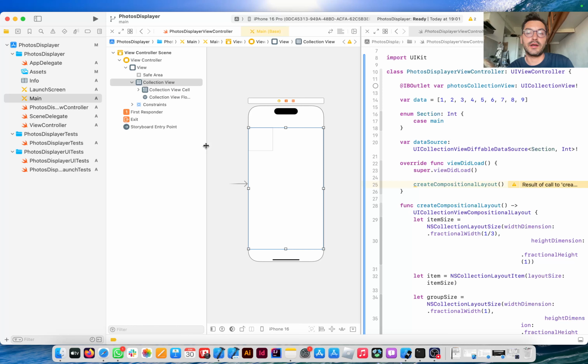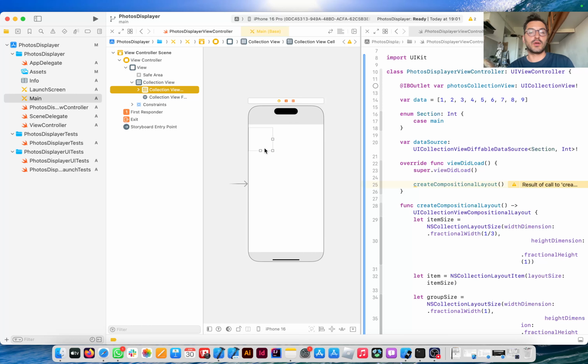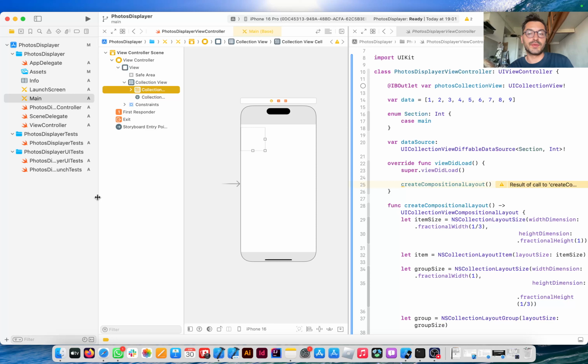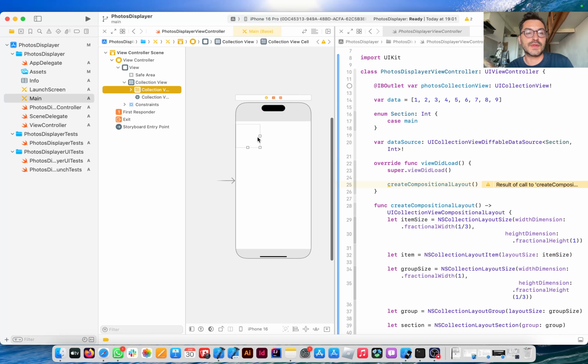Yeah, so here I have a collection view cell, right? Okay, which I'm going to try and keep, hopefully it doesn't cause issues. I'm going to keep this collection view cell and add it to my configuration. Okay, so the first thing I said I would do was connect the collection view to the one here.